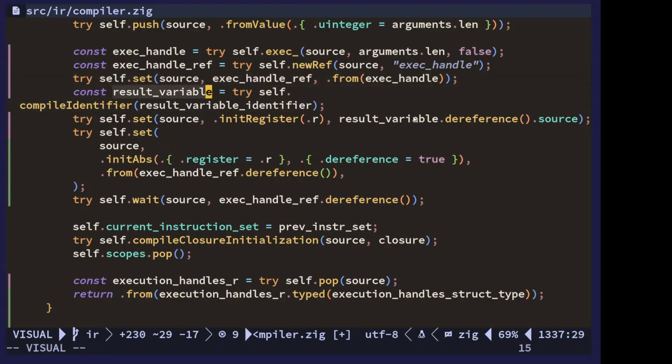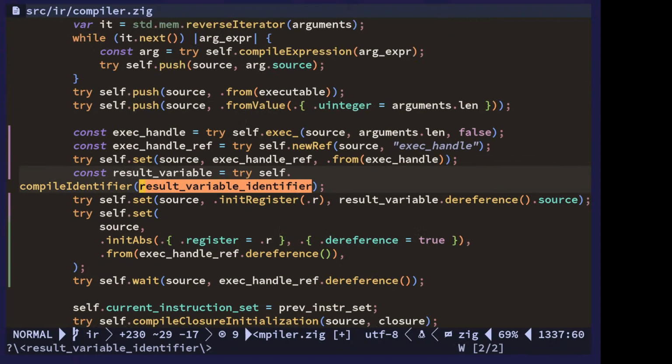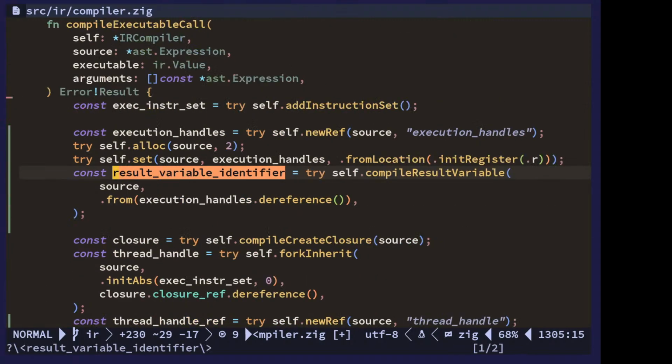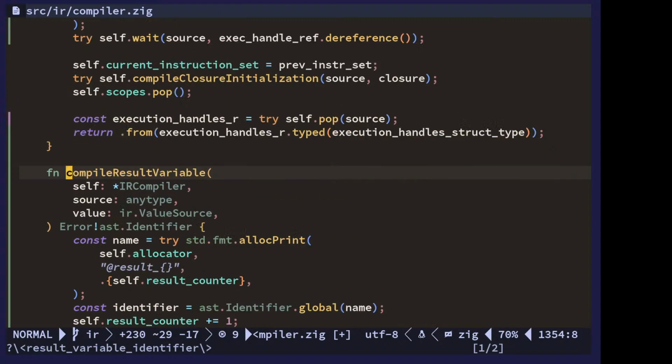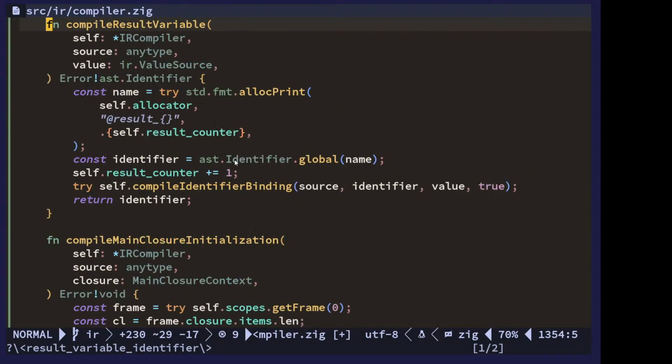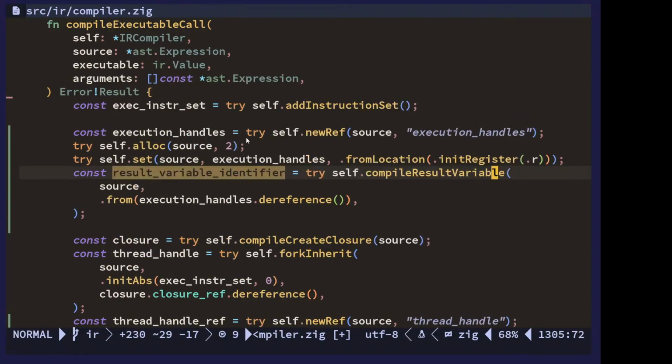Yeah, this one. And here's the identifier. Compile result variable. I guess we can use this because this is dynamically creating a unique identifier. So let's just do that.